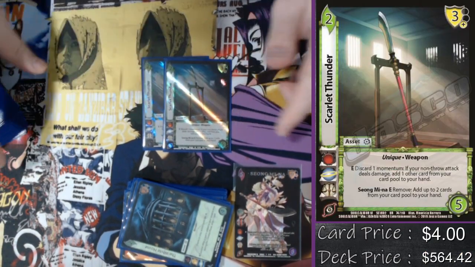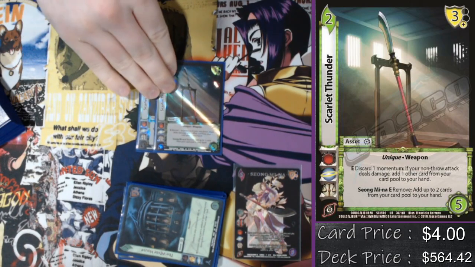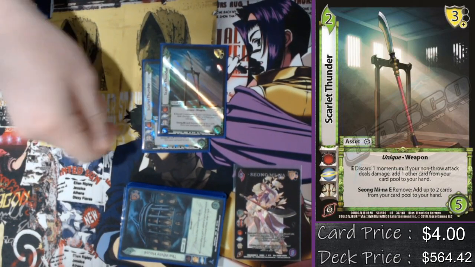This would normally be a 1-of, but we are playing Mina, so we get to use the Mina enhance of just add 2 cards from my card pool up to my hand. This is really, really solid, especially whenever we're having to make big block strings. I think one of the big issues with Mina, especially in this deck, is she wants to just kind of ball out on her turn. It doesn't really have a good defensive plan. But if we can get 2 cards in our hand and keep those 2 cards in our hand and block, and then we can Scarlet Meteor and pick those 2 cards back up.